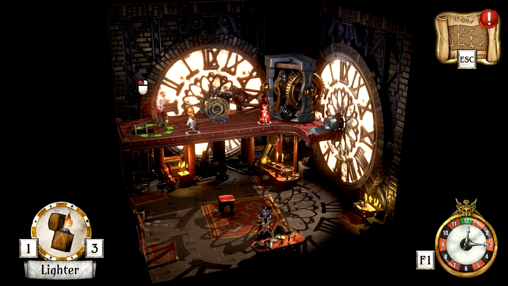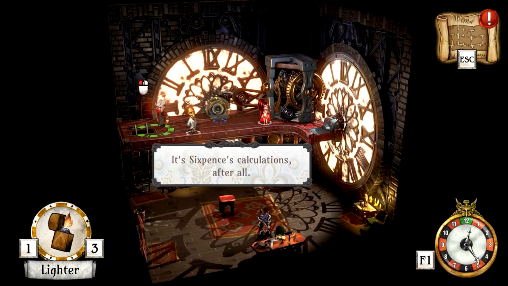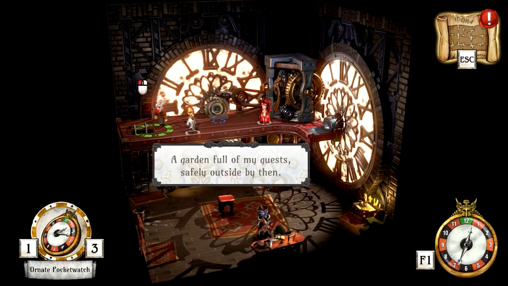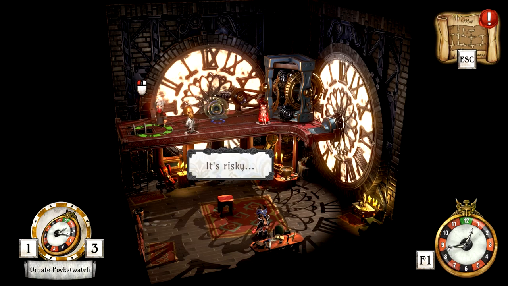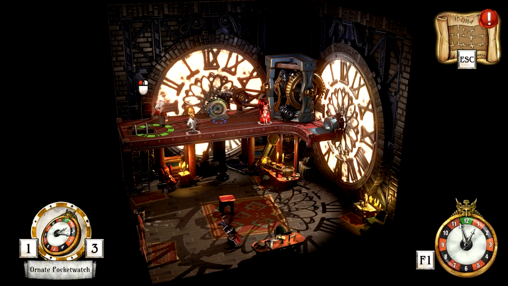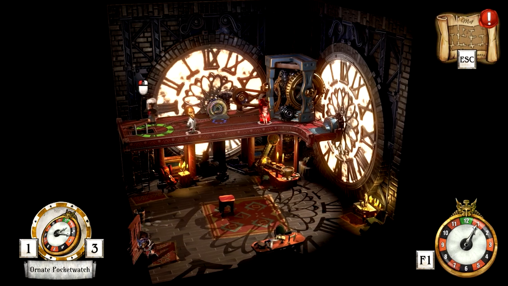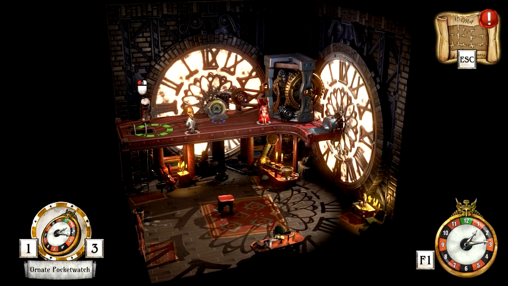Right, so we're going to wait for him to leave. I'm not going down this time because he comes back pretty quickly. But the second time he leaves, we'll head down and we can have a little look at this place.